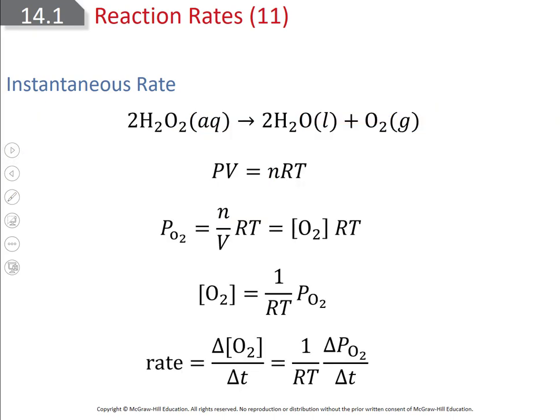All right, so looking at this reaction here, now I'm looking at a product that is a gas. So although we started with, in this case, hydrogen peroxide decomposing to make water and oxygen here, our products are H2O liquid, which can't have a concentration because it's pure water, and O2 gas, which is a gas.